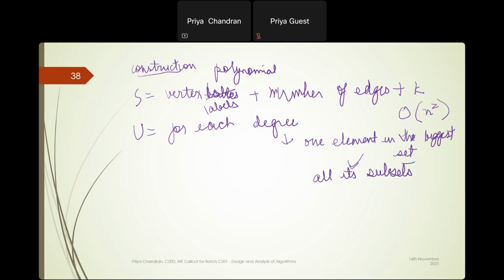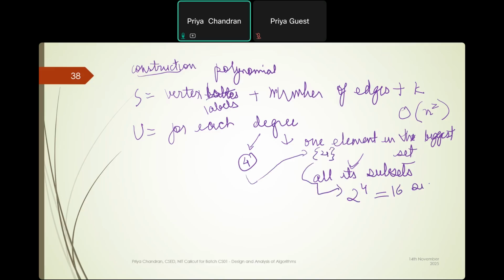If this was not degree constrained, it would have gone exponential. But we have said that degree is constrained by 4. So that's where the importance of the degree constraint comes. Because the degree is constrained, this set can be at the most of size 4 in any graph. In our case, it was 2, but here it is going to be constrained to 4. So when we take all its subsets, we can have at the most 2 raised to 4 equal to 16 subsets, which is a constant.